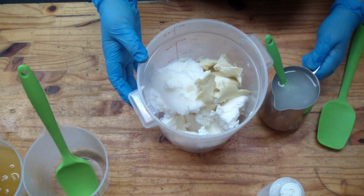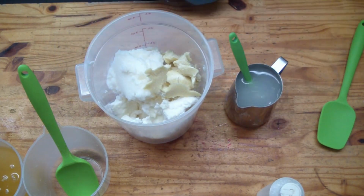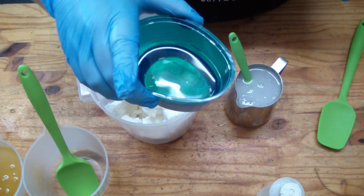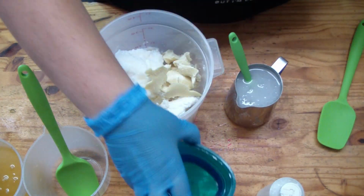So here's my lye water. And I'm going to... This needs washing. It has just a little bit of titanium dioxide in it, so I'm going to use it. It's not going to hurt a thing. That way I don't dirty up more dishes. I don't know if you guys can see, there's a little bit of titanium dioxide on this.